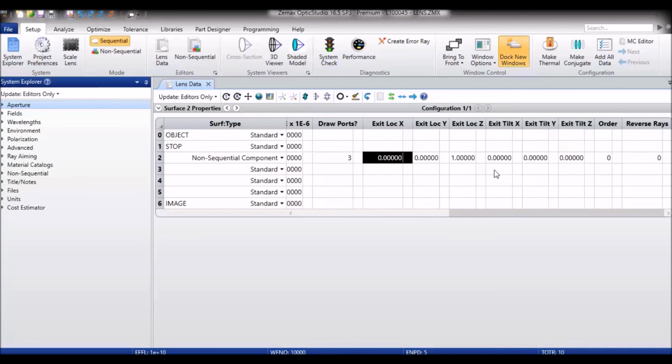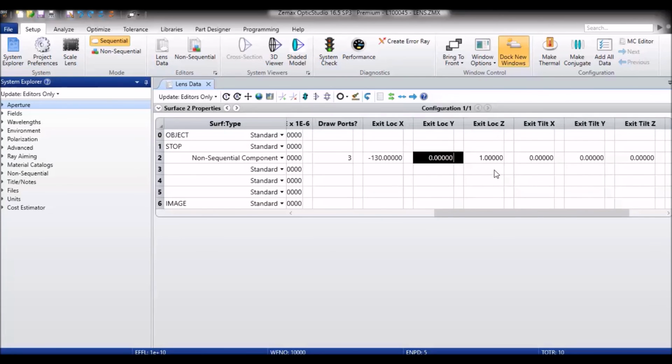So I will set my exit location in X to minus 130, and my exit location in Z to plus 130, just the size of my light pipe.